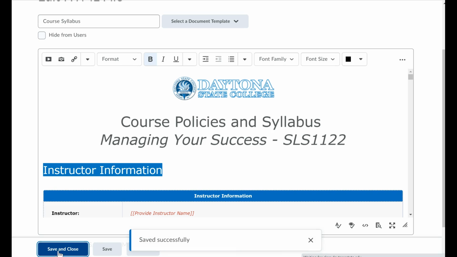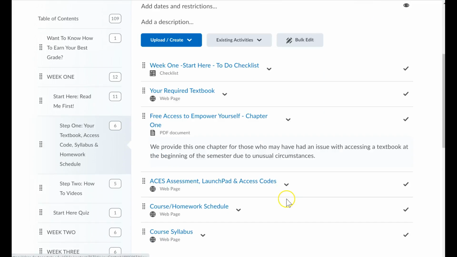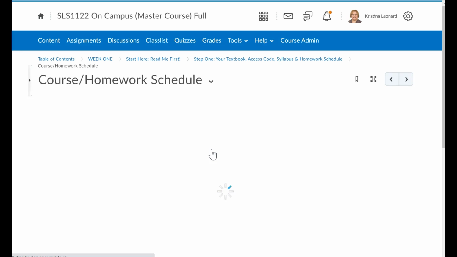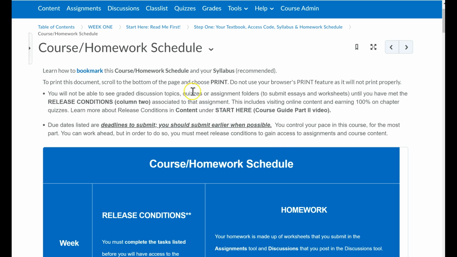So now let's take a quick look at the course and schedule document. So we'll come back here to week 1 and choose that document. Again, this is a standardized template that we've been using. If you don't like the way that this looks and you want to use your own for, again, the hybrid classes or the full semester classes that are hybrid, feel free to do so, but please try to do something that is an HTML document.